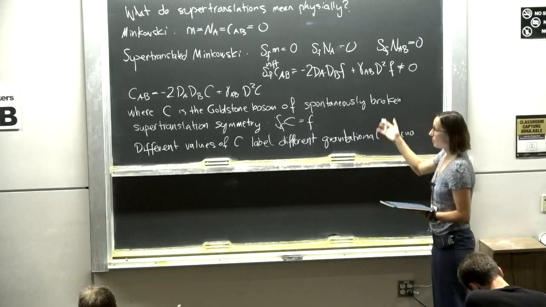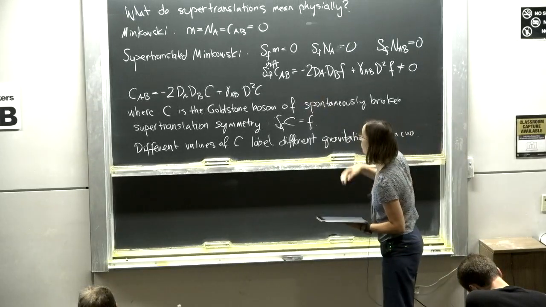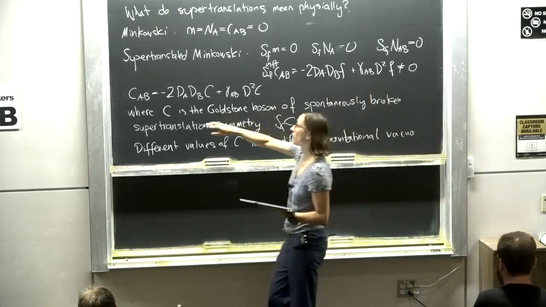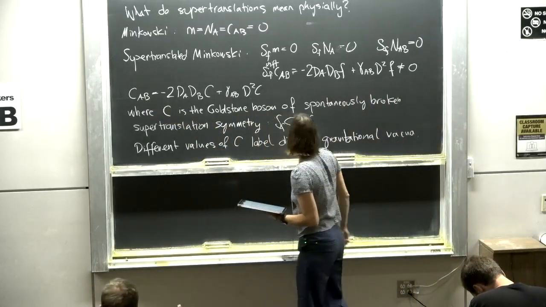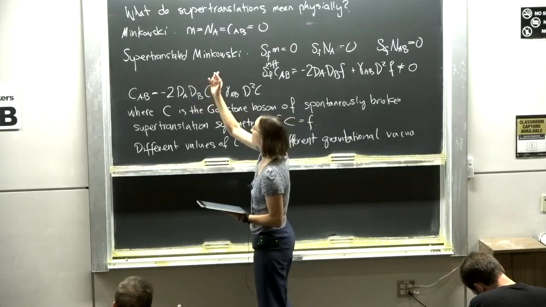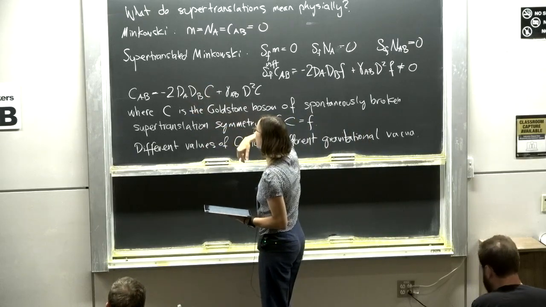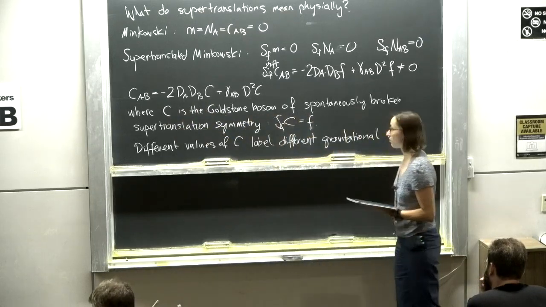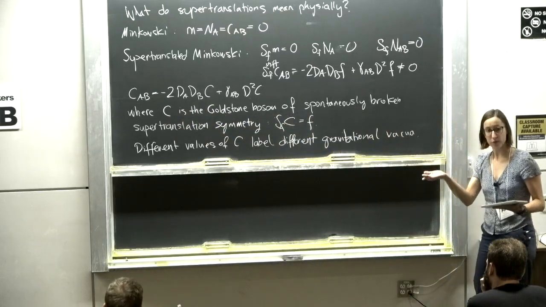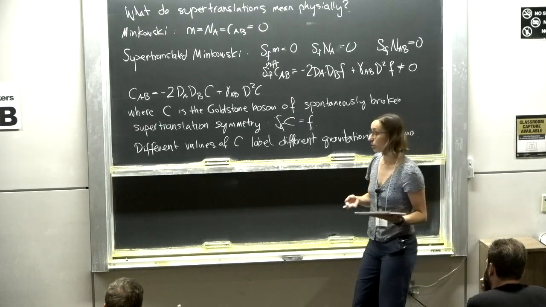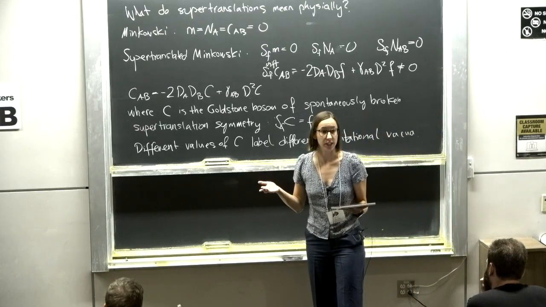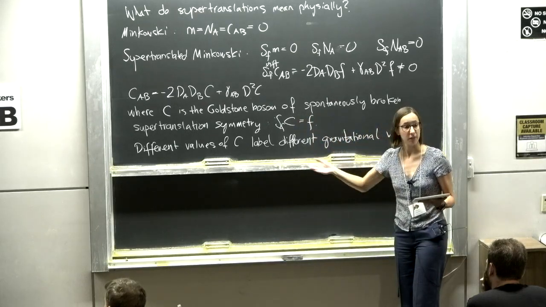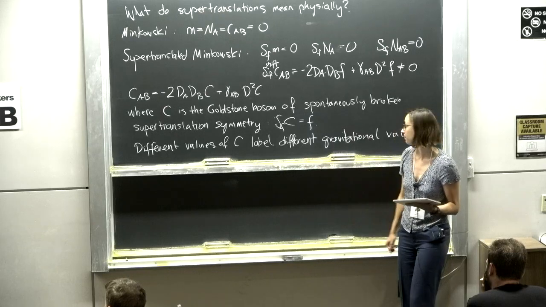So I looked at the very simplest case, Minkowski, and we saw that if we do a supertranslation, then not everything remains trivial. We turn on this gravitational data here. And because we still have vanishing curvature, this gravitational data is constrained. And it is constrained by something that now labels different vacua. One can think of this as you start with Minkowski space, you do a supertranslation, you go to a different vacuum because you didn't change the energy, so it's degenerate. And so the value of C labels different degenerate vacua.